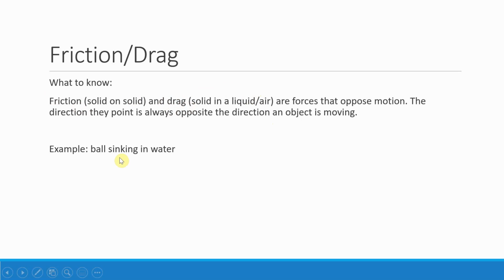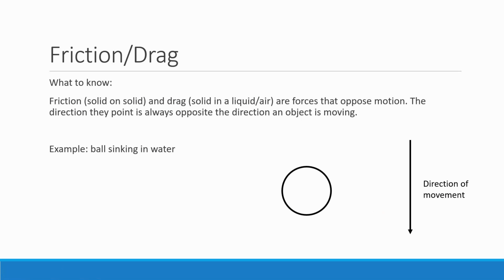So let's look at an example of a ball sinking in water and what you might actually see on the ACT. Here's the picture of the ball, and just as a reminder, since the ball is sinking in water, it's moving downward. You might have to pick a graph saying which way the drag force is going, or they might just ask you to pick the direction: up, down, left, right. Well, if the ball is going down, friction and drag always go in the opposite direction of motion, so drag will point up. Now you will have one other force in this example, and that's gravity. That's always going to be there, and it's always going to go down.